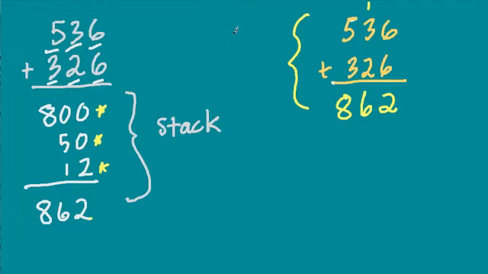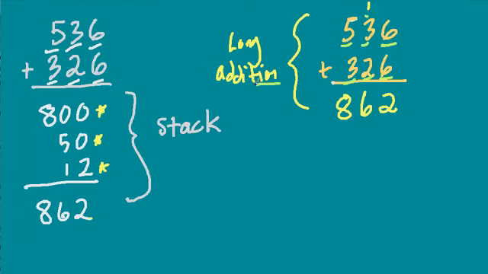Now, the advantage of the long addition method, I think, is obvious, because it's really compact. It's all neat. The problem with the long addition method is it encourages you to lose track of what these numbers really are. People often say 6 and 6 is 12, so we put a 2 here and a 1 there. Then you think 3 and 2 is 5, plus 1 is 6, and then 5 and 3 is 8. But really, this is not 5 and 3, this is not 3 and 2, that's not a 1. This 5 and 3 are hundreds. These are tens, and this little 1 up here is another 10.